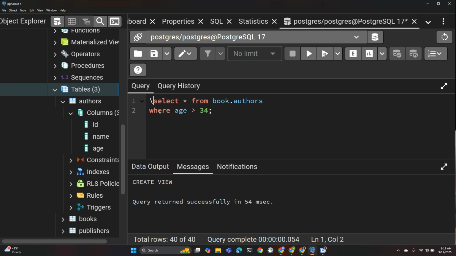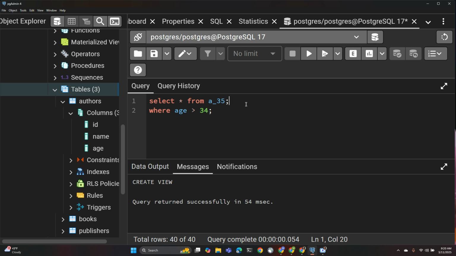So let's say we want to find out the titles of all the books written by these authors that are older than 34 years, right? So we want to say select everything from A35. So now we use A35.